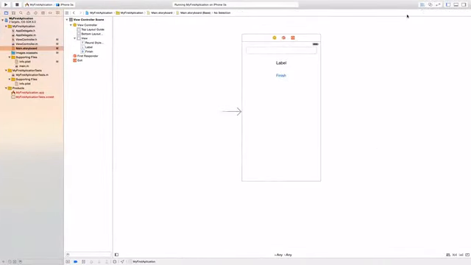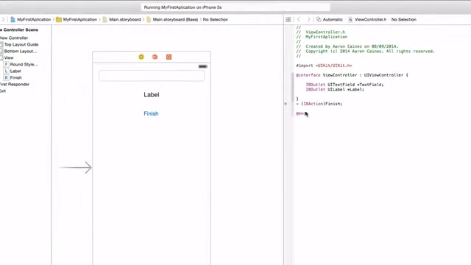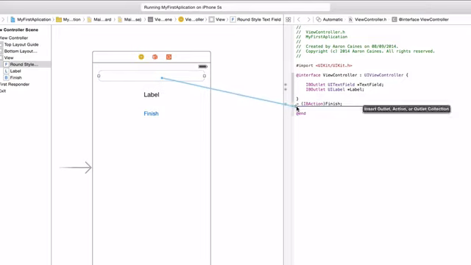Okay, so what we need to do is open up our assistant editor, as dismissing the keyboard is very much like creating an action for a button. Now, whereas before we would have clicked and dragged our button over to the action section here, we are going to do the same with our text field. Now, you might not think that the text field could be an action, but you are kind of right. The action lies within the keyboard, and as the keyboard needs the text field to appear, it kind of goes hand in hand.